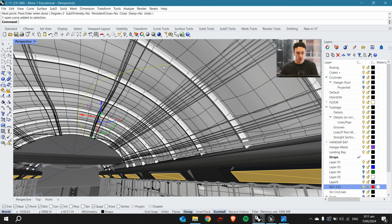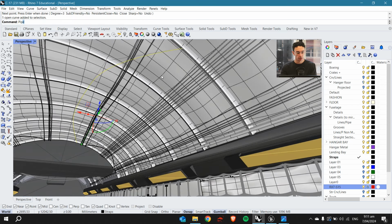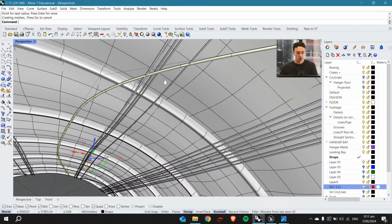Press enter and you've got a curve right here. You just use the pipe command. I don't know, we'll just go 10. You go enter again, and it creates a pipe along your curve.